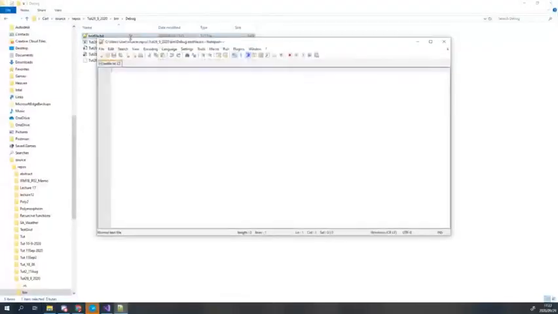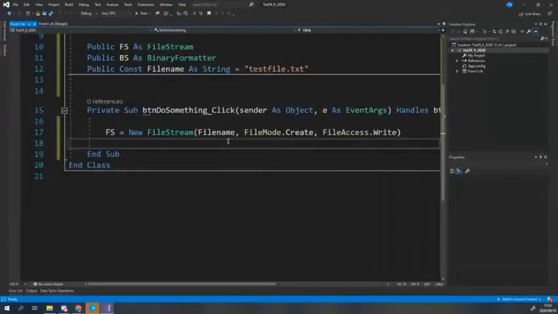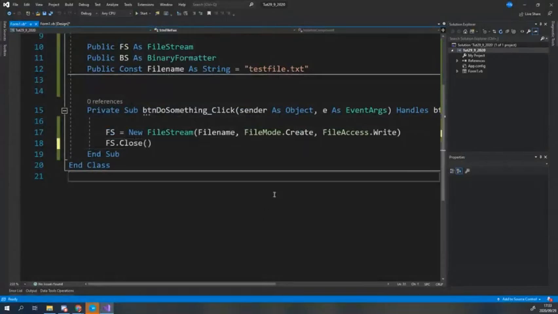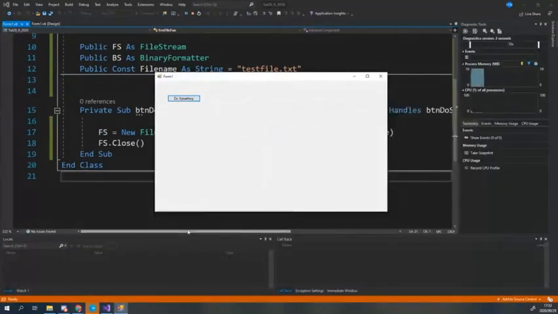I will show you now. Well, I can't really do that because it's trying to create. So you just need to make sure that we close this. All right. So we run this. Now, that file already exists.